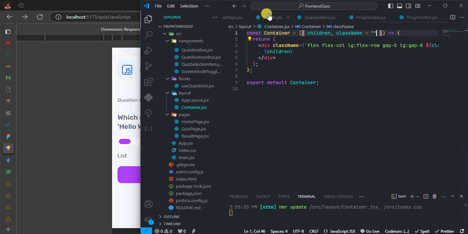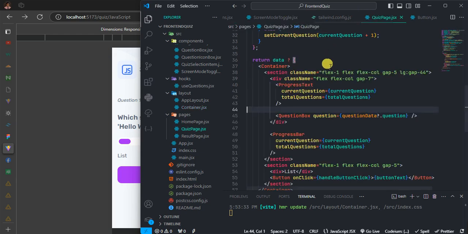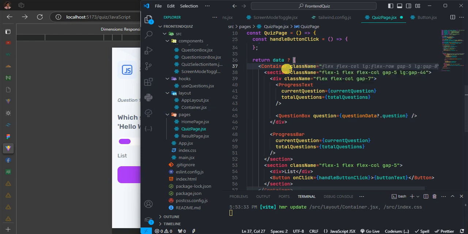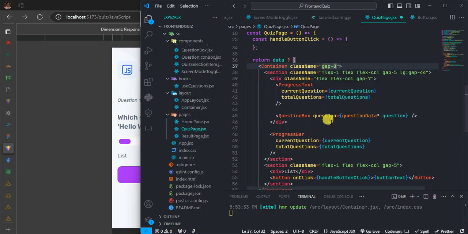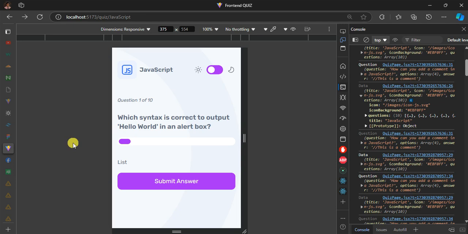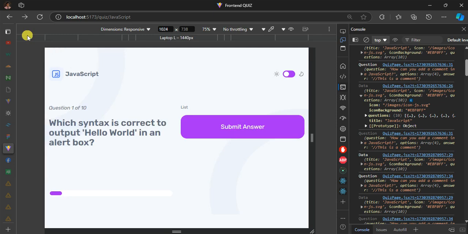So now in my quiz page, I can customize that container too. So class name like this, I can customize it. The only thing I want to customize is the gap. The gap should be, let's say, 8. So I want the gap there saved. 8 is even small, let me use 10. But if you go to the home page, it will not do it. It will use the default one. Use this one if it is what you want, but if you don't supply it, use what is supplied by default. If you go to desktop, it's still going to use the same thing, because I can see that it was jam packing together.